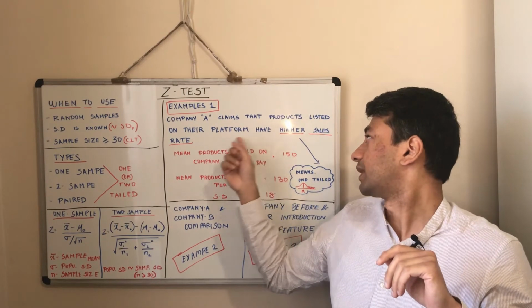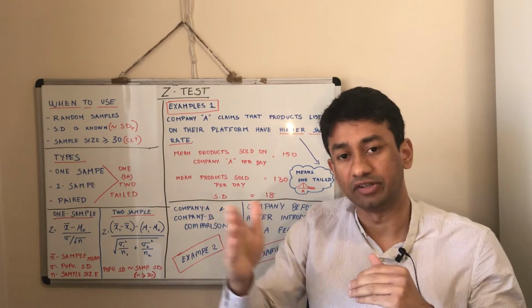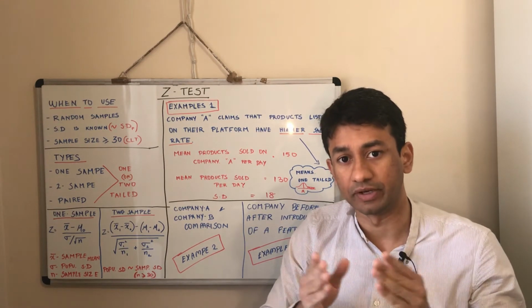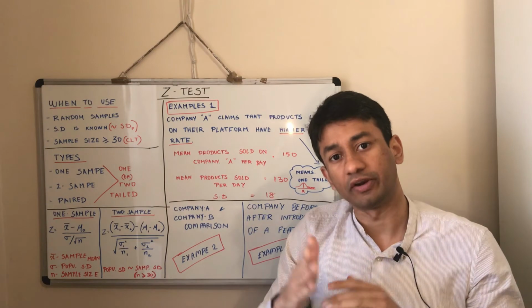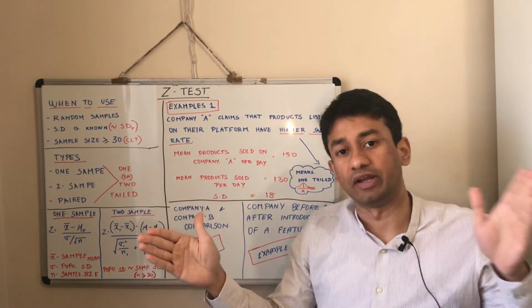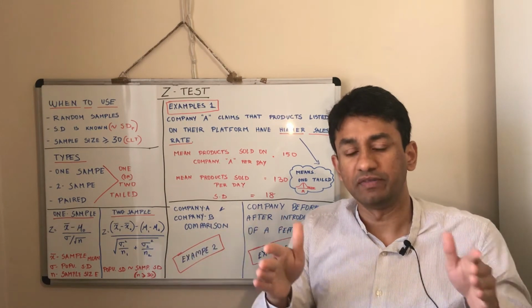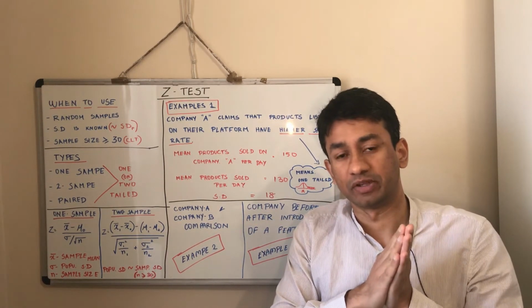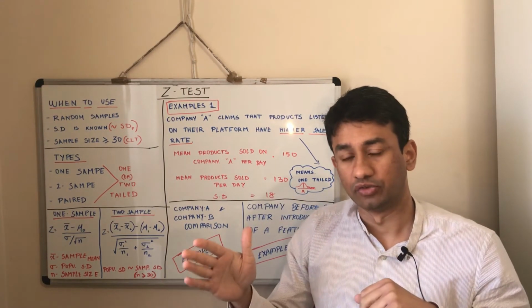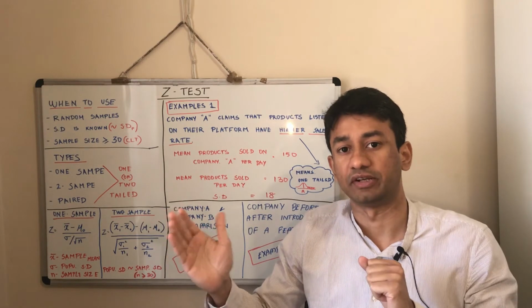that platform A has a higher sales rate. So here we are clearly saying that it has a higher sales rate. We are not saying that the sales rate will be different. When we say the sales rate will be different, it means it could be positive or it could be negative, which means that on a bell curve like this, it could be on either end. When there is a possibility for it to be on either end, it is two-tailed. When we ignore one of the sides, and in this example we say that it will be higher, it is a one-tailed test. We are not worried about the other side, only about the higher side.